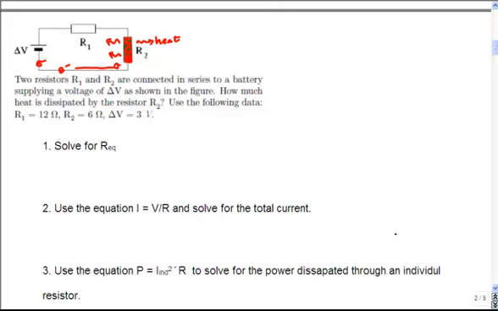The first step is to solve for the equivalent resistance. And again, this problem is in series, so the equivalent resistance is not difficult to find. The equivalent resistance is going to be just R1 plus R2. And so with 12 and 6, it's going to give us 18 ohms for our REQ.